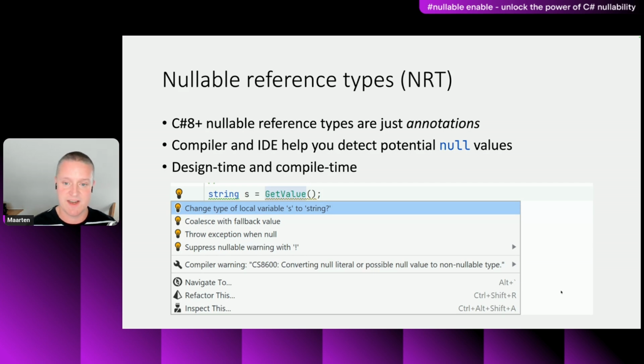But also the opposite direction, if you know that something is never going to be null, you can also annotate it like that, or not annotate it, because then it's going to be non-nullable by default. But it means that the IDE and your compiler will know that, okay, in this code path, this reference type is considered to never contain null, so I'm not going to bother with warning you about what you're potentially doing there.